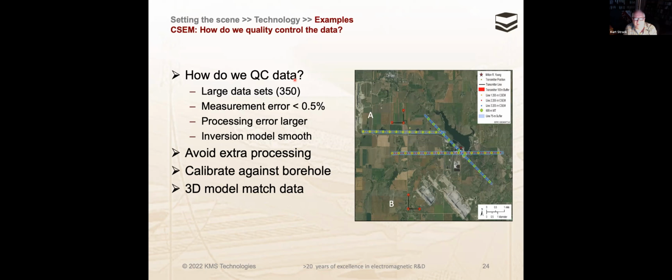And so we avoid as much extra processing as possible, so that the only processing we really want to do to the data is the signal averaging, robust stacking, and as little filtering as possible. But getting there requires that you have to do a lot of different filtering to understand the data. And we're now matching the 3D models, and we are understanding what's good in the data, what's bad in the data. But if you have enough data, you can just move on.